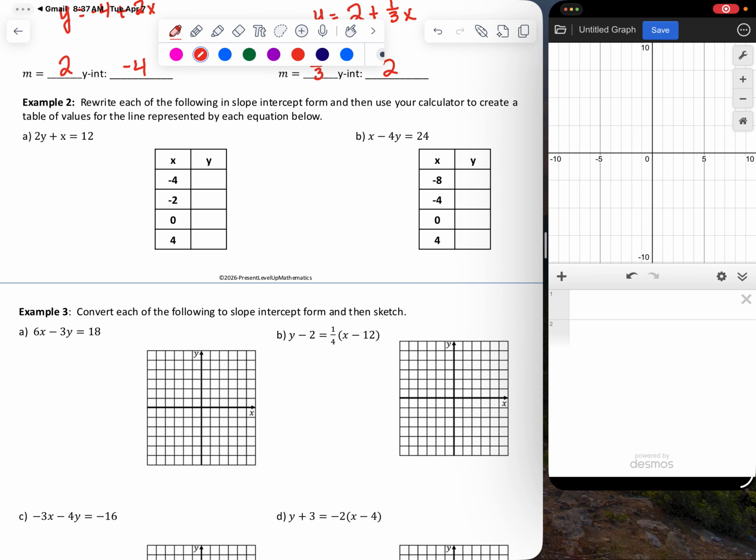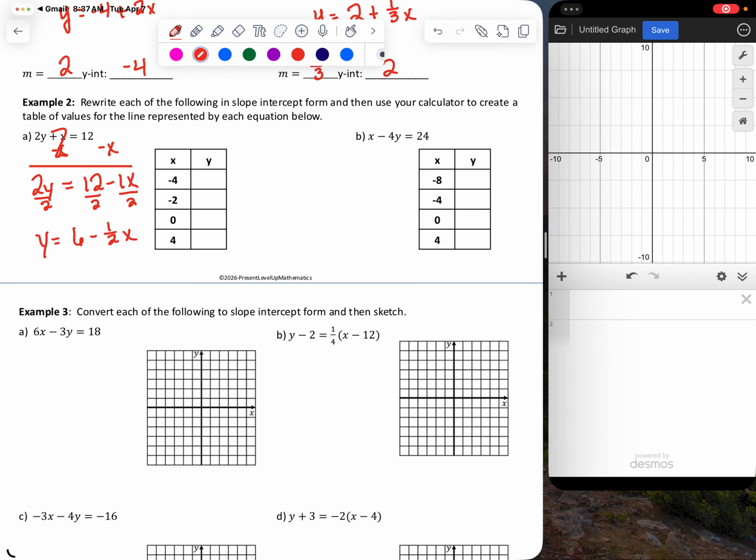So remember, I want to move the x term and then divide by the coefficient of y. So to move positive x, I would have to subtract x on the left and subtract x on the right. So 2y, this would zero out, equals 12 minus, to make this problem a little easier, you may want to put a 1 in front of that x. I think you might make fewer mistakes. Now, we're going to divide by the coefficient of y, which is 2. So this would be y equals 6 minus 1/2 x.